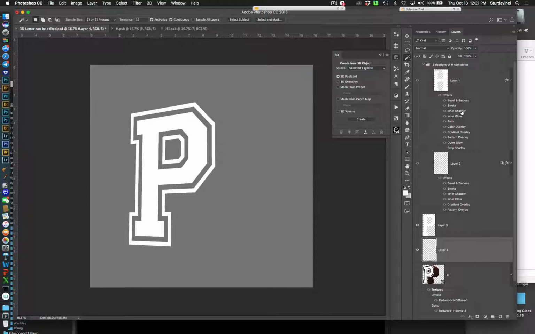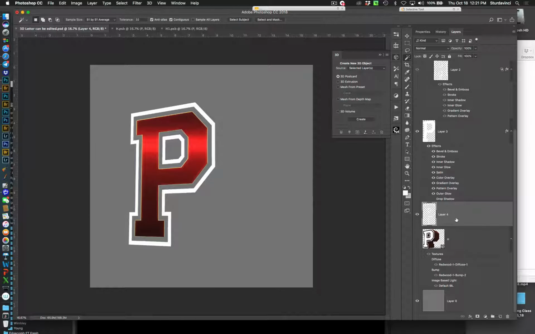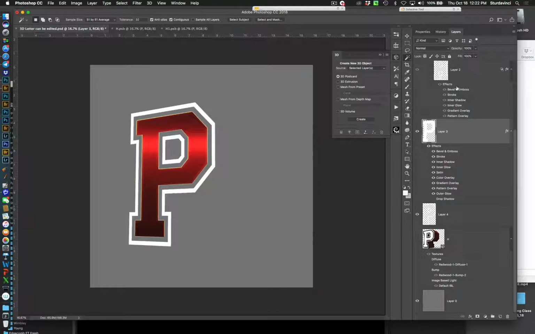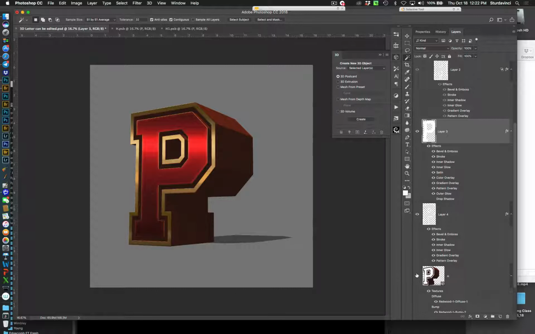Now if you want to use these same style effects, you're just going to hold your Option key down, and move the effects from the inside of the H to the inside of the P. If we want to do the trim on that, we want to use the gold, so we hold our Option key down and pull that effect down to the P. Oh, that's the wrong one. We did the red, so we'll go to the outside of the H there. Hold that effect, come down here, and now you have your gold. You turn that back on, and there you have the letter changed, and you're ready to go.